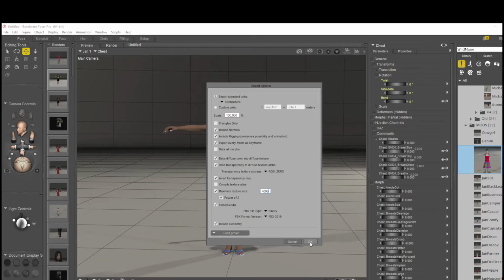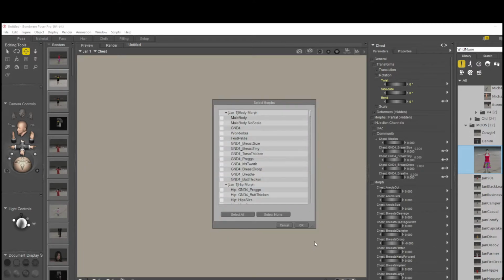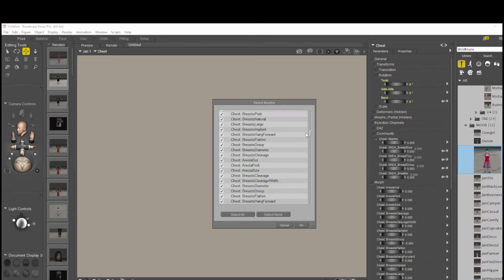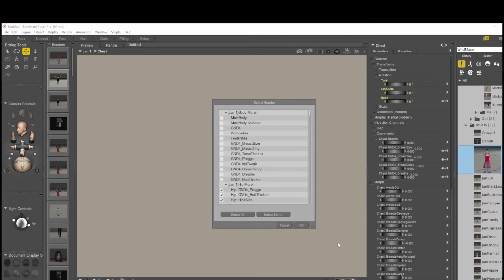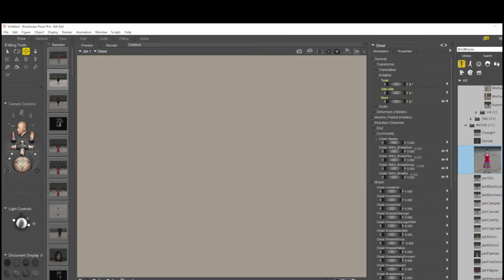Usually they're much smaller. And then I say OK, and then it asks, since you didn't bake the morphs, what morphs to do? I say select them all, but then I unselect the body morphs, because body morphs don't work inside of Unreal. I haven't figured out a way to do that, but it doesn't matter. All the different other morphs are there, the hip, the abdomen, the chest, and so on, that my Python script made. Then I select OK, and it'll take a while again for this to work.